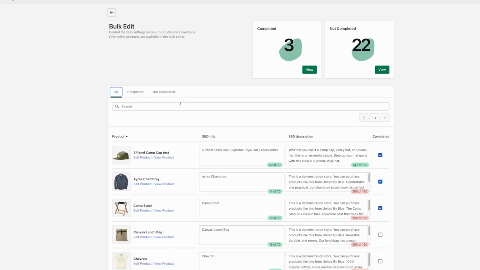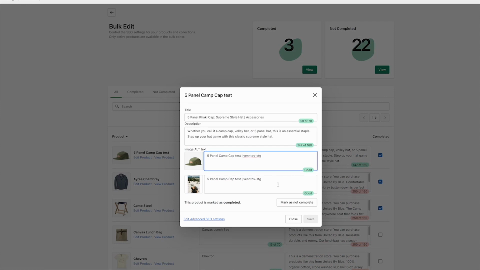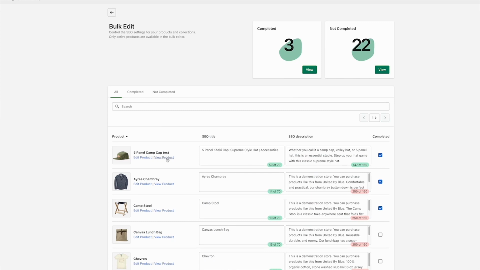So with this camp stool, let's mark that as done, save, and now we will see that that's marked as completed. This is a great place for anyone to start using our app and getting an idea of how this works. We can also directly from here edit our product, allowing us to update the alt description for these images. Remember in our automated SEO, I had the title as well as the store. We can see that that's been applied here. We also have the ability to view the product and then also go directly into the more advanced view to edit what we looked at earlier.